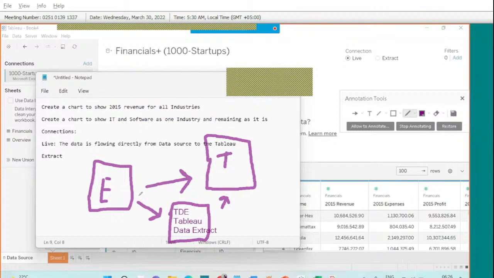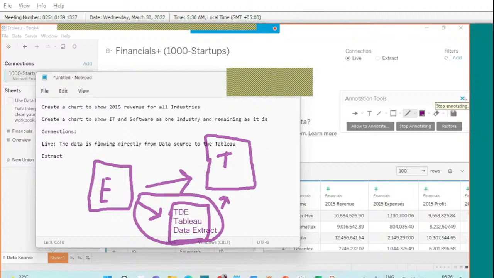The benefit of this whole process is that the data gets compressed to a great extent, and because the data gets compressed, the performance of Tableau gets better. Okay, this is what happens in this case.